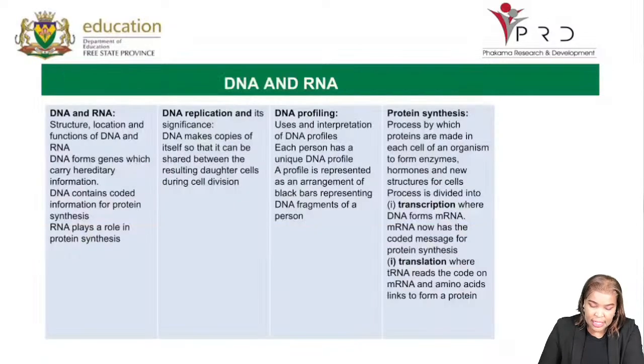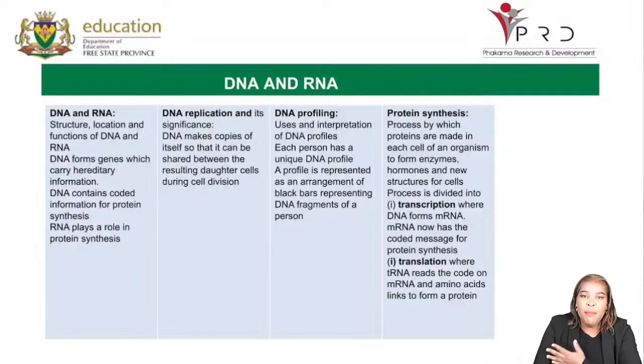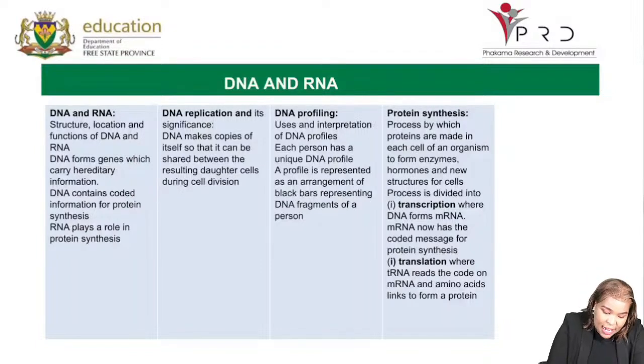Right, so this is just the scope. So now we are starting with the first topic. Remember, this is a revision. This is to highlight those important things that you might miss when you are studying. You still need to go study and get all your question papers and answer the question papers after this session while this information is very fresh in your mind. So we will start with DNA and RNA.